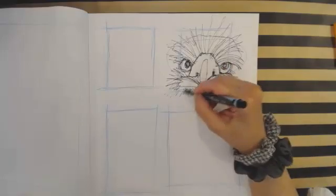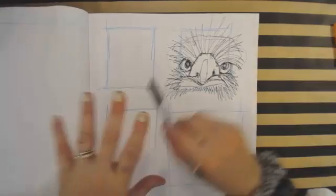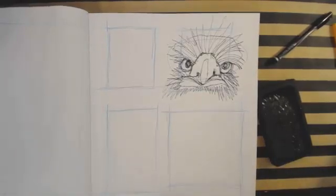Okay, I'm going to stop and go with the ink. I'm going to get my brush and my ink. I still got a little bit in here. Whoops, no, I don't want that brush. I want a smaller brush. Okay.